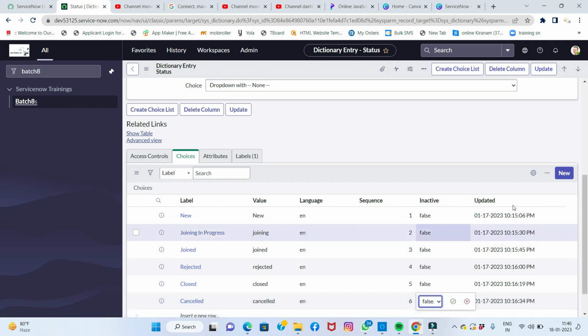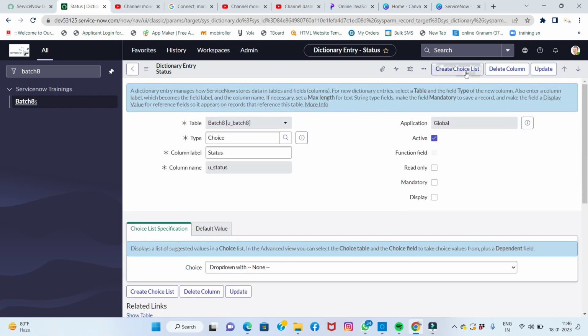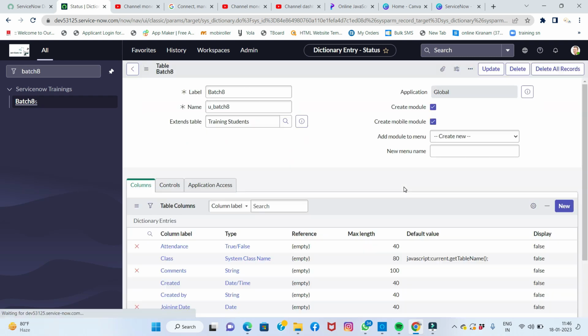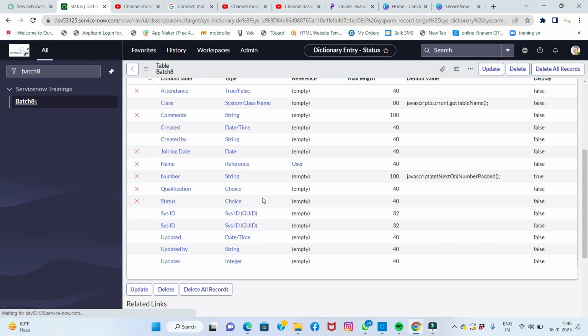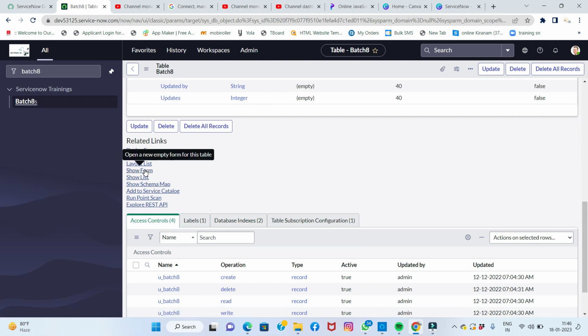Now I have created the choices. Simply I'll update it, and when I update this, I'll go to the form again and show the form.